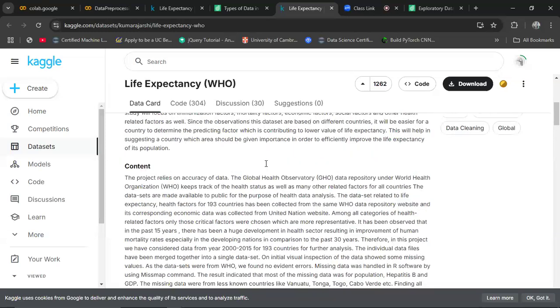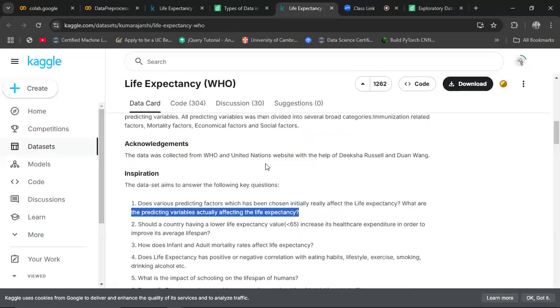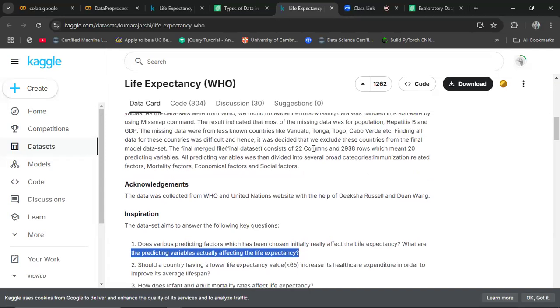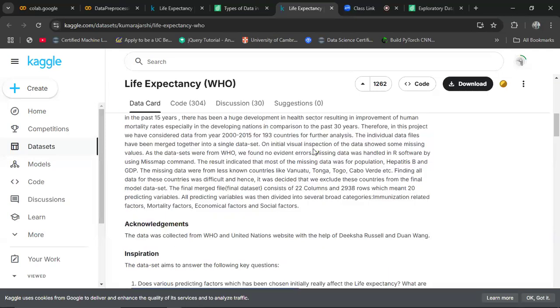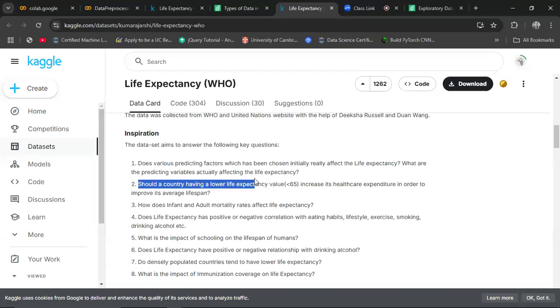You are going to notice that we have countries with high life expectancy and countries with low life expectancy. Countries like Japan and Germany have a very high life expectancy. On the other hand, countries like Afghanistan have low life expectancy. So what could be the factor that determines the life expectancy of a person?